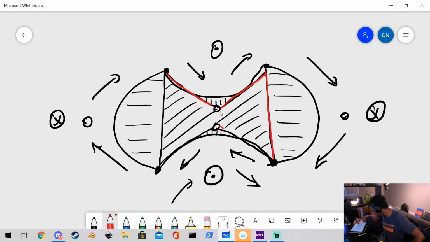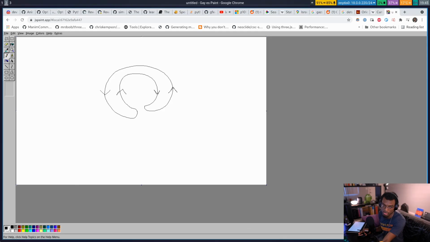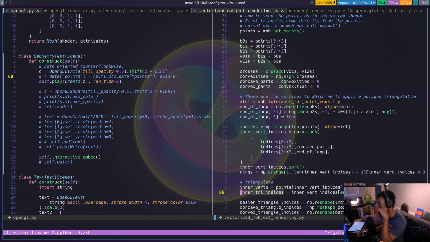Or at least what we have to do is triangulate only this part. Then the rest of this is passed into a shader which has an understanding of how to draw Bezier curves, and so it draws in these curves. But this part needs to be triangulated normally. And so we're trying to force the points into these two distinct sections. And that's what this computation is doing.